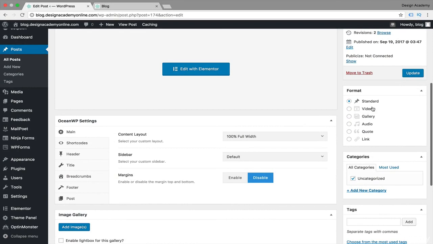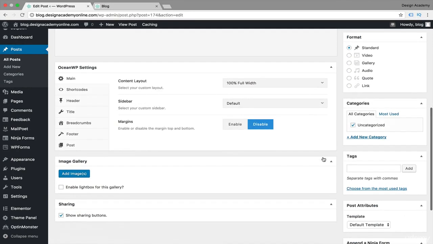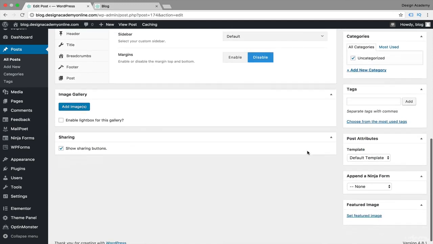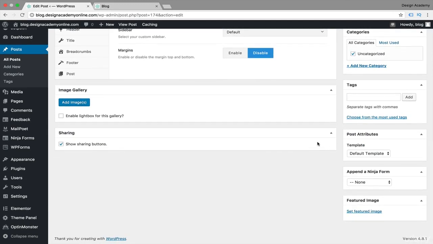We can choose to make it video, gallery, or anything if you have a different post type in here, and you can also add a new category in here and set that post to be categorized in that new category or even multiple categories. Then we have our tags in here that you can tag your post for searches or even for your menu footer, and you can choose from templates, either Elementor canvas or leave it as it is, but we're gonna leave it as it is.